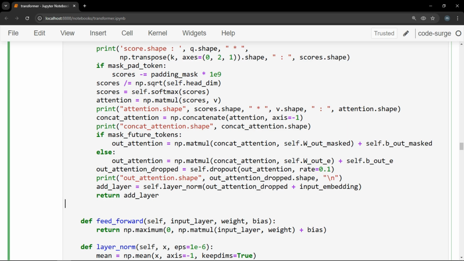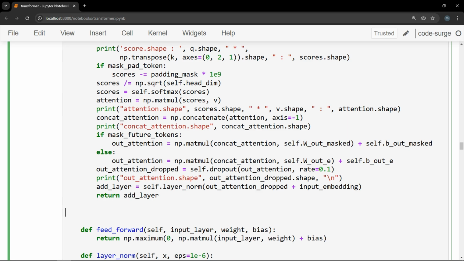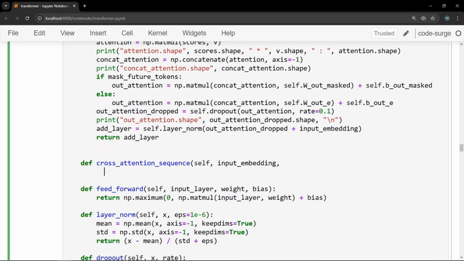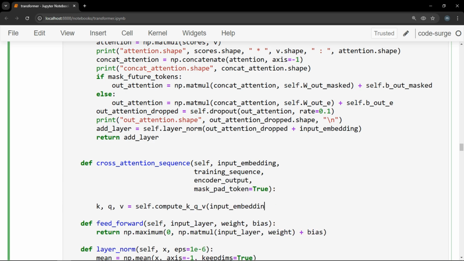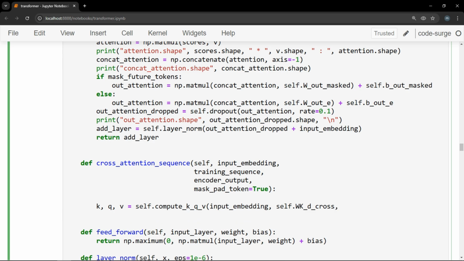To implement cross-attention, we write a method that also takes the encoder output as input. Here, keys and values are derived by matrix multiplying the encoder output with their respective weights, while queries come from the previous decoder block.